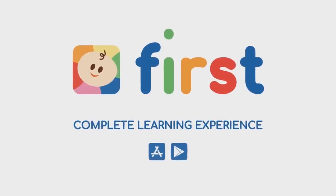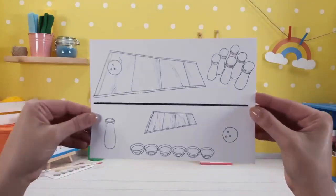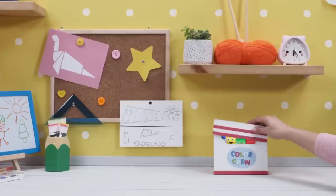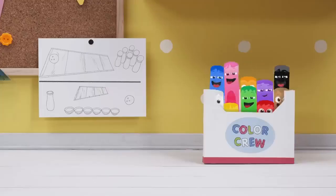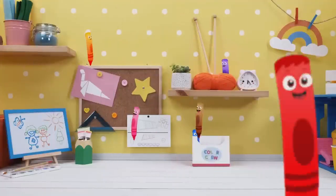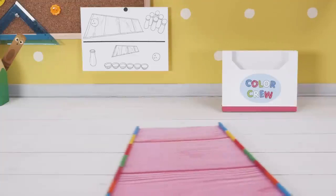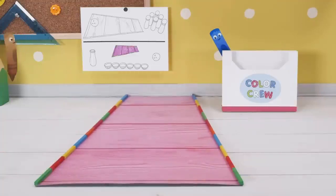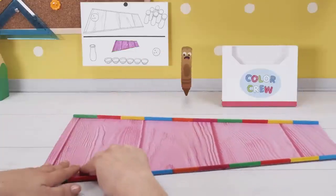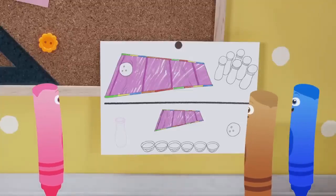Craft time. Bowling game. This will be fun. Hello, color crew. Come on out. Let's draw. Bowling game. Bowling lane. Be careful. Now it's your turn. Yogurt bottle.